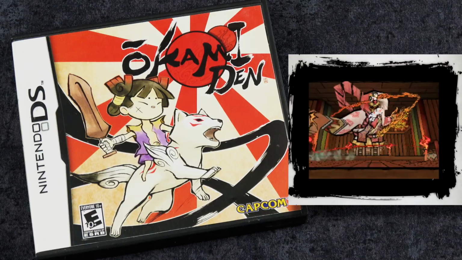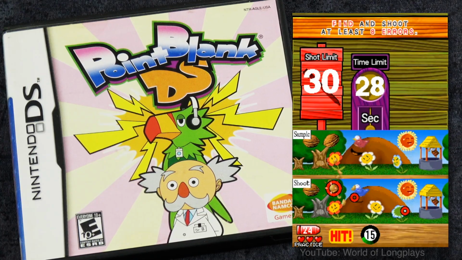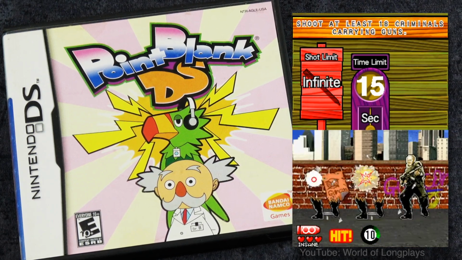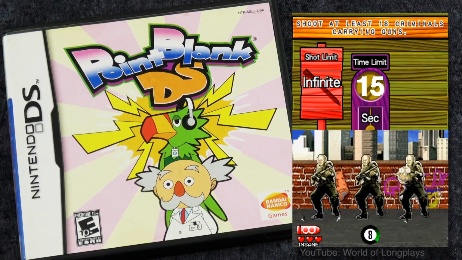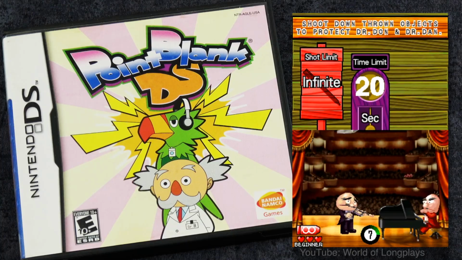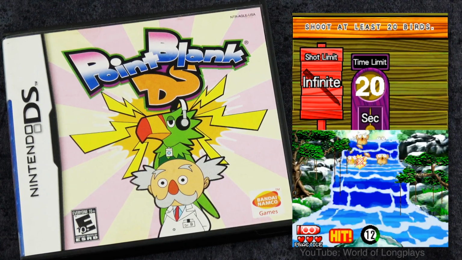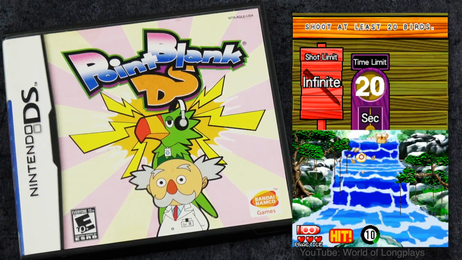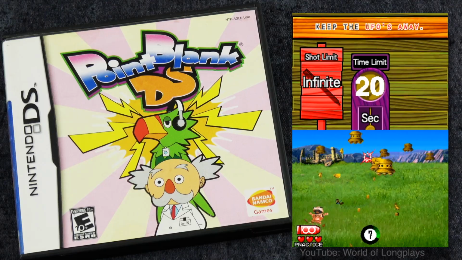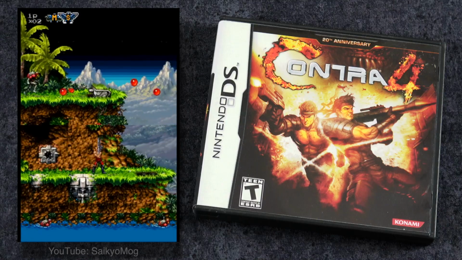I was so surprised to see that there was a Point Blank game on the DS because I love these games on the PlayStation 1. They are excellent arcade light gun games, and it's so cool to see it here. Basically, this DS version is a best of from the series. It includes 40 different stages from each of those first 3 games. And of course here the DS stylus is used instead of a light gun, but I have to say it works really well.